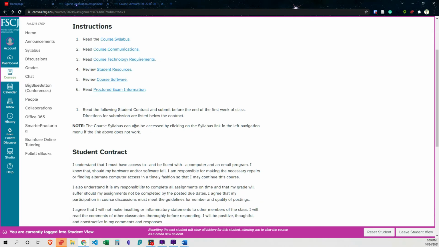Core software we've already taken a look at. In regards to the proctored exam, as I mentioned in the syllabus video, my intent is to not require a proctored exam. There's nothing in the course that stipulates that's a requirement. If I get notified by the dean that that is not the case, then I will let you know, but plan accordingly that you'll be able to knock out those exams in Net Academy without a proctor.